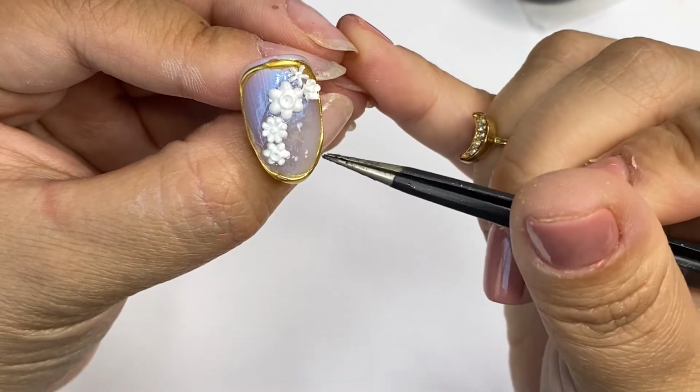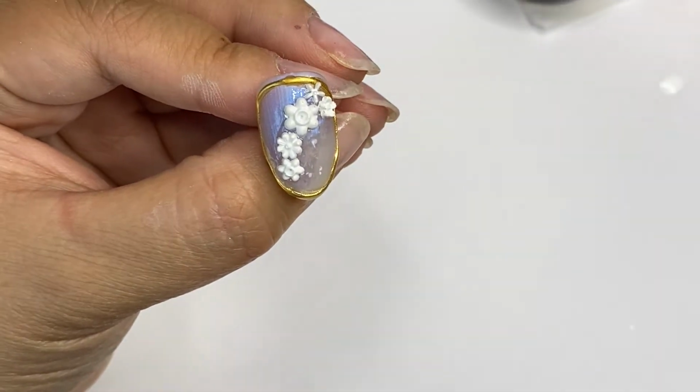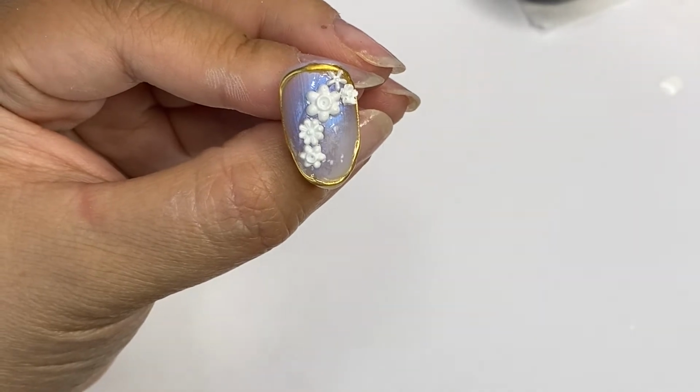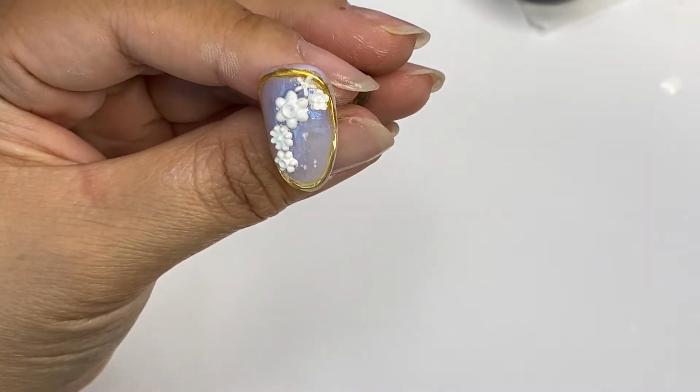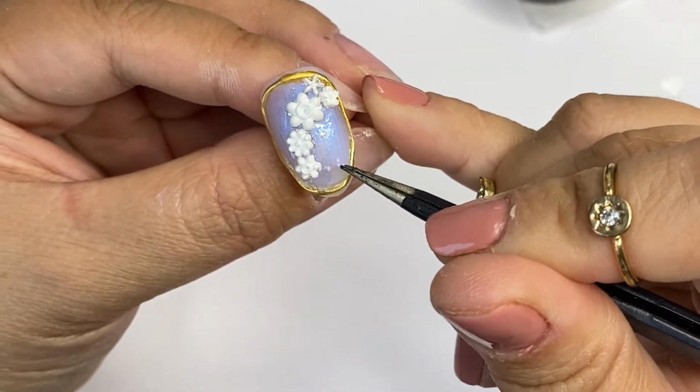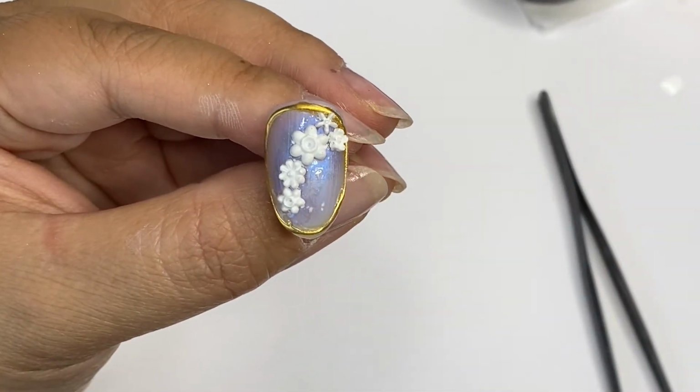You'll notice here that I start having a little bit of white gel all over the nail. It was because I was trying to move the bigger flower, and because the bigger flower wasn't cured all the way, it started spilling out the wet gel. So I'm just going to go ahead and wipe that down.